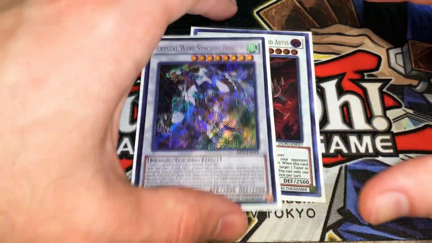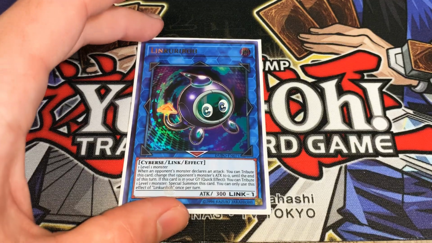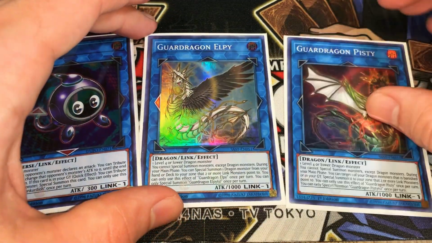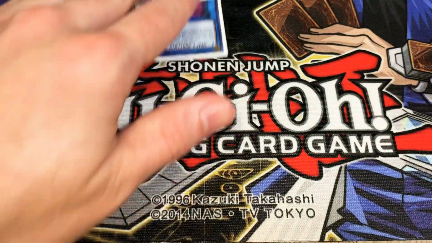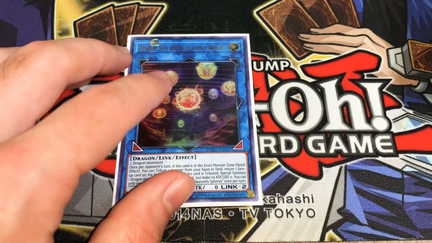You guys know what they do. Some good negates. A Link Rebo, because you have plenty of Link ones in there. And then you have the Guard Dragon package, the LP and the Pisty for the Red MD plays. Obviously to get the Saryuja going. And then the Link ones. And then you have the Link 2s.